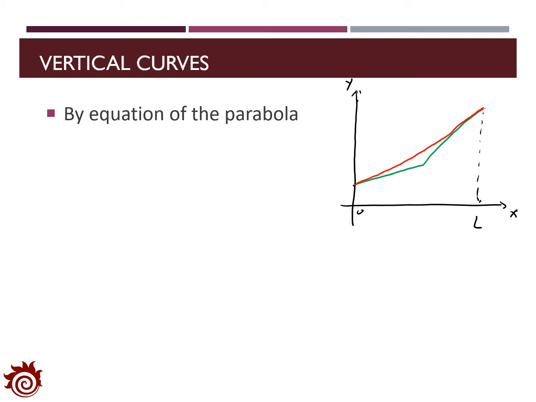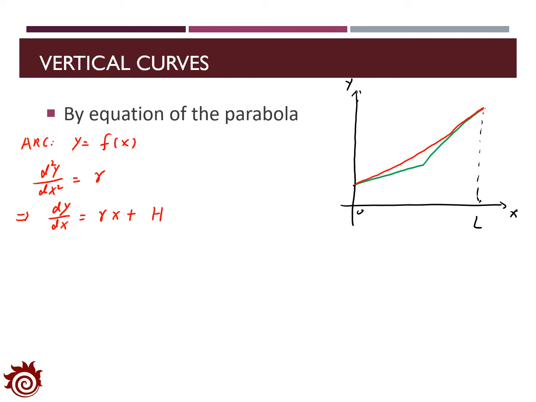Now with the equation of the parabola, we can define the curve as the function y equal to f(x). We can find out the second order derivative of y with respect to x to be a constant value, say it's r. With that, we can derive dy over dx as rx plus another constant variable h.